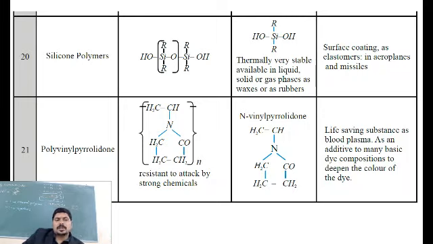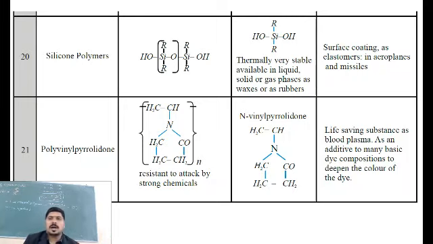And the next one we are going to have is silicone polymers. I think you might have read this one in your carbon family. You are going to read this one. When we have trialkyl silane or dialkyl silanes, they undergo linkages. Trialkyl silane is useful for termination. Dialkyl silane is useful for extension. That is, we have two OH groups on that one, and that is useful for extending the chain, and they are called silicones, and they are highly stable to heat.